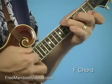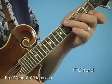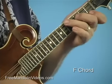Next we have the F chord. Let me show you how to play that one. Now this is our F chord. And this one's going to involve 3 fingers and a little bit of stretching.